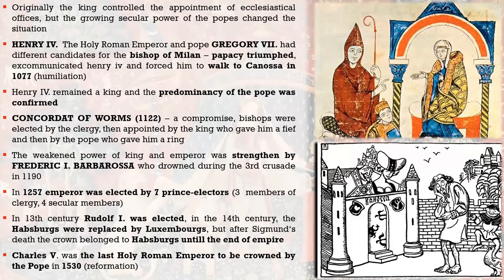So he had to walk to Canossa in 1077. You can see it in the picture in the bottom. So it's like a caricature. And there's a castle, we can say, where it's written Canossa. And there is the Pope, but he looks more like a king. He has his crown. He looks very rich. He has some women over there. And they are laughing at the king, the Holy Roman Emperor Henry IV, who looks embarrassed and humiliated.